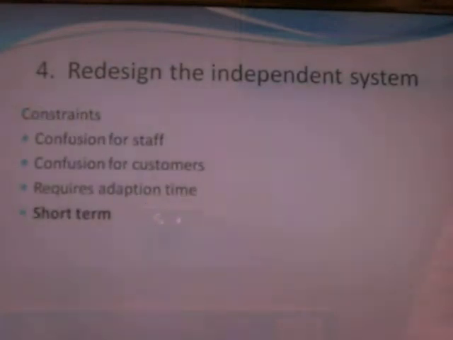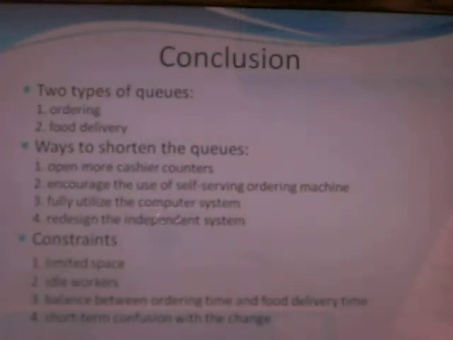Again, this alternative is not without constraints. At the beginning, when the system is changed, confusion may arise for both the staff and customers, and some time is needed for them to get adapted. Nevertheless, this constraint is just a short-term cost for changing the system, and the advantages seem to outweigh the disadvantages. So these are the 4 suggestions for tackling the queuing problem in LG1.